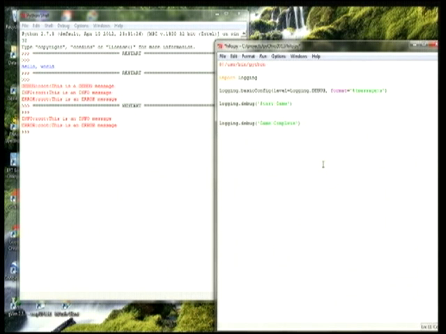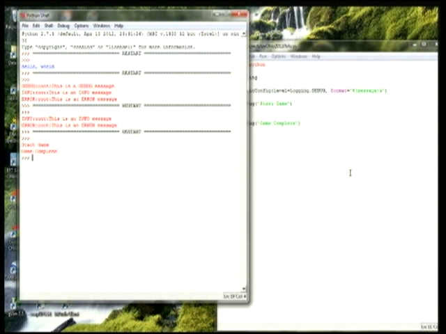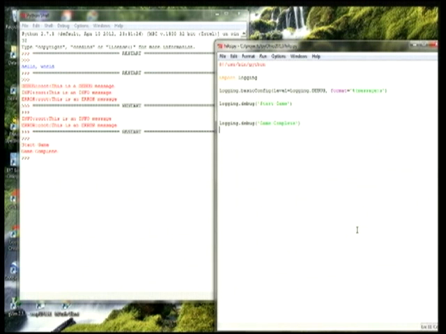You can set the format up to give you a timestamp, and if you're doing it to a log file, that's handy to have a timestamp when the message was written. You can tell it what format you want the timestamp in. You can tell it what thread it came from, what process it came from. I just want the message. So if you do that and run it, we should just get game started, game complete. So all this stuff is gone. And once we get that, we can start writing our game.